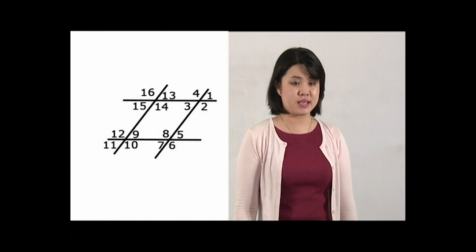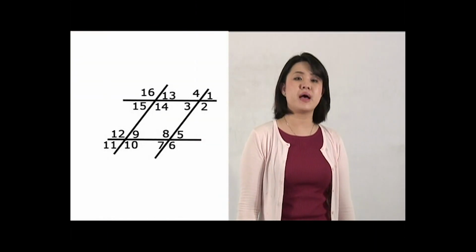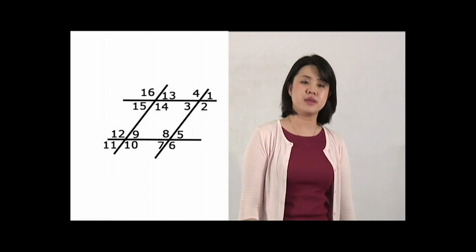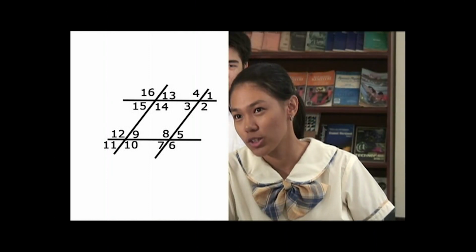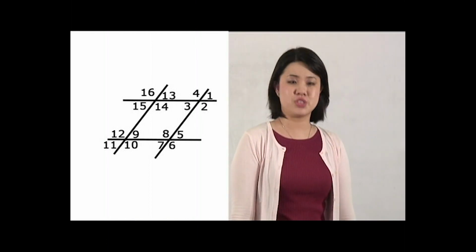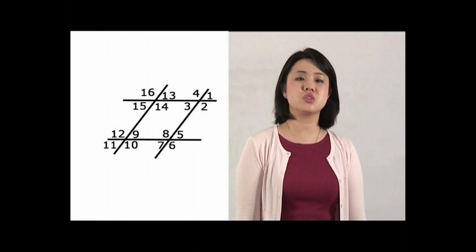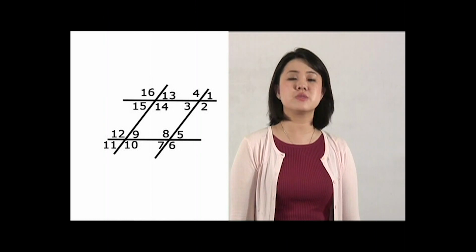Yes! I need 3 volunteers to identify 3 pairs of corresponding angles formed by our device and to find their measures. What can we say about the measures of corresponding angles formed by parallel lines? It looks like they have the same measures. Yes, that's right. This illustrates the so-called corresponding angles postulate.